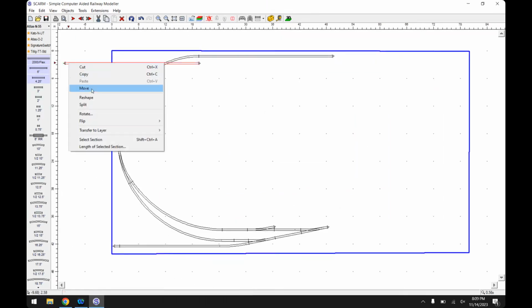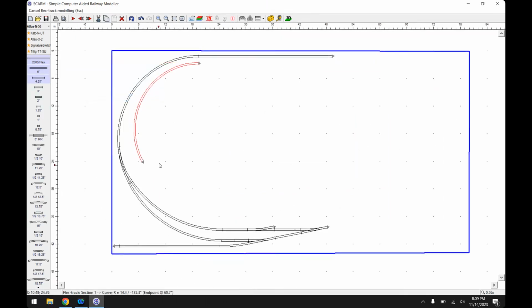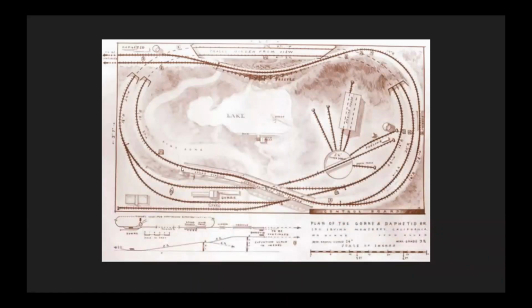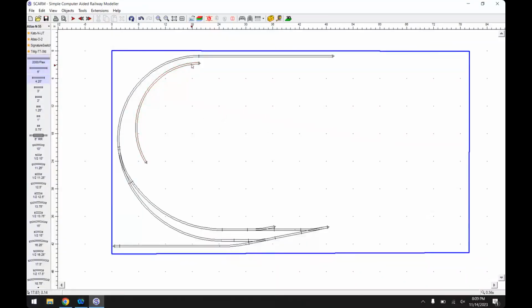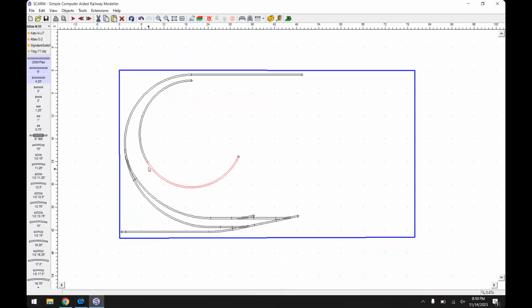Here, I've got this one going to the left. Put in that 14-inch radius there. And it doesn't quite make it all the way around, but since I've got a consistent 14-inch radius in that curve, copy and paste. I'm using keyboard shortcuts, but you can also right-click, copy and paste that way. Once you paste it, you can move it, and you've got another one just like it. And we'll come back to that piece in a minute.